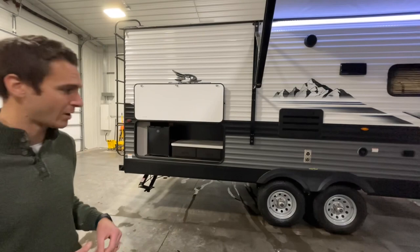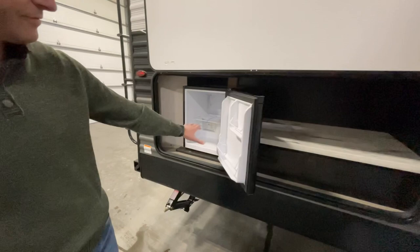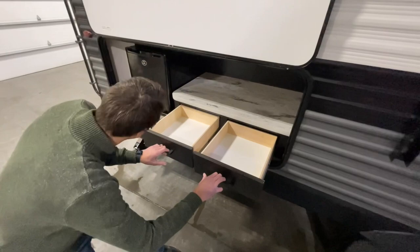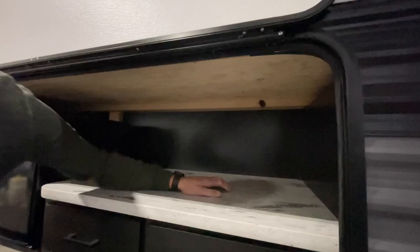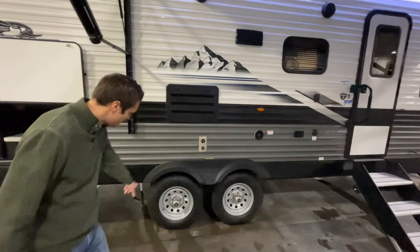That is an incredible amount of water. Let's walk through it. We have an outside kitchen here with a 110 fridge — throw a block of dry ice in that and you're good to go off-grid. A couple nice little drawers here. I want you to see plywood — you're not going to see any chipboard or OSB in a Jayco, ever. It is always plywood, all the time.